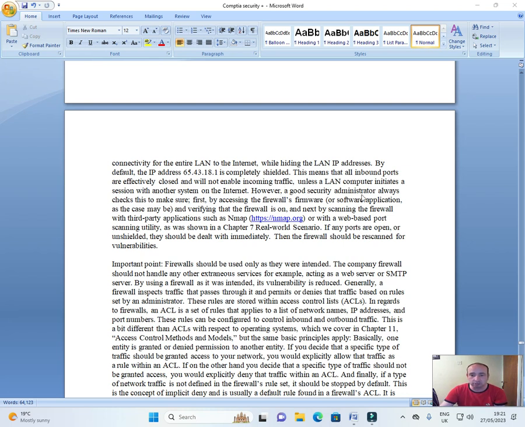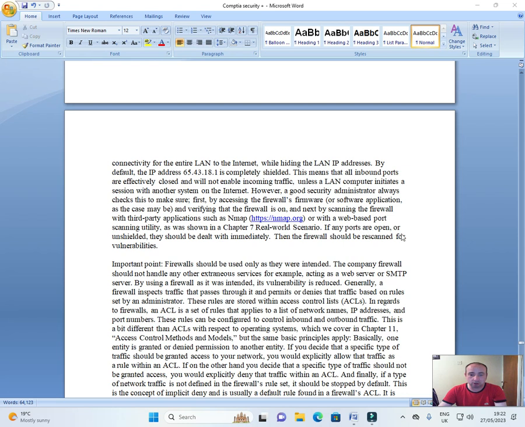However, a good security administrator always checks this first by accessing the firewall's firmware or software application, as the case may be, and verifying that the firewall is on, and next by scanning the firewall with third-party applications such as Nmap, https://nmap.org, or with a web-based port scanning utility, as was shown in Chapter 7 Real World Scenario.